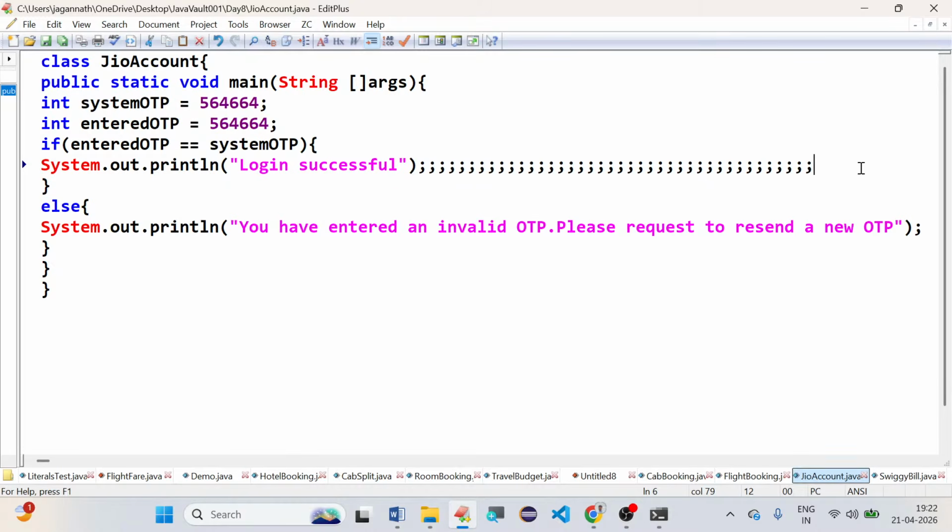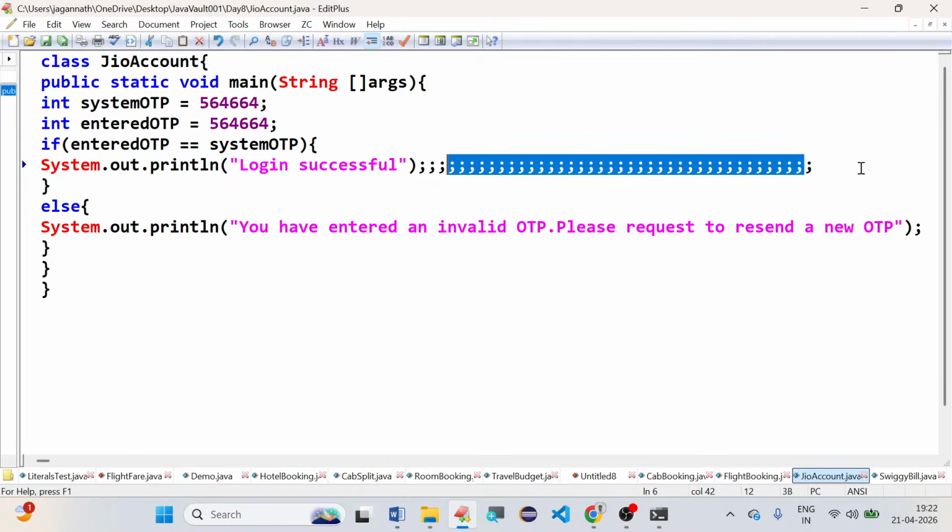It's good actually, yeah. Your manager asked you a very nice thing actually. Sometimes people will ask this kind of questions out of nowhere, like "this is not used". We don't use semicolons. Don't think that in a real-time project, when we are working, we'll be using this many number of semicolons. No, we don't use them.